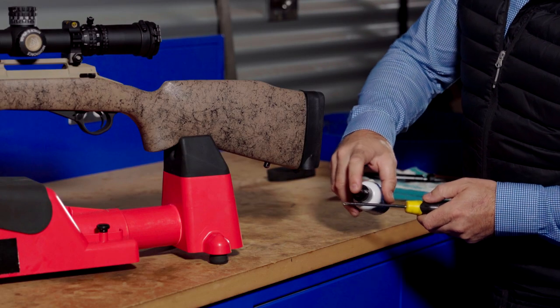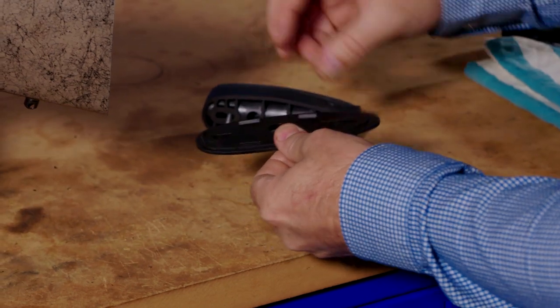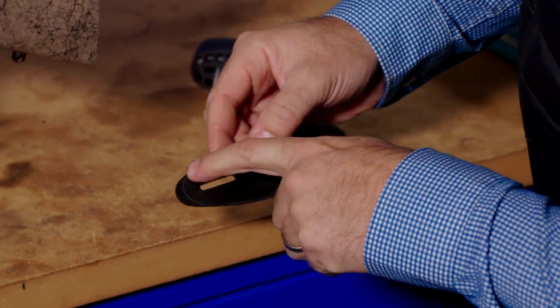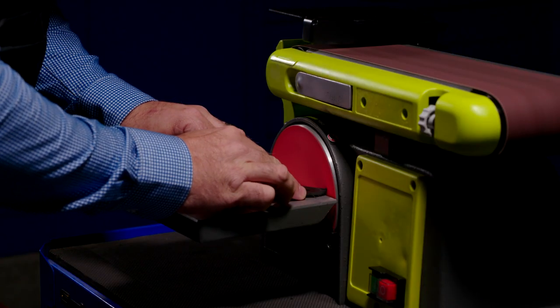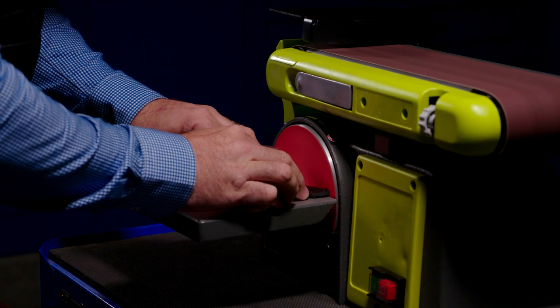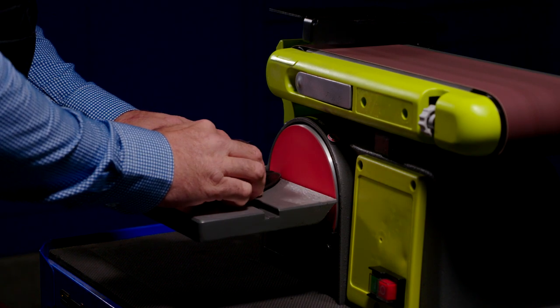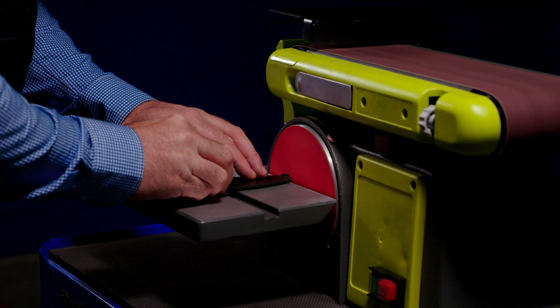Lubricate screwdriver with gun oil and remove the ZP1 from your rifle stock, checking your scribe line is visible. Gently sand and shape the adapter plate down to the scribed line. The easiest way to shape the adapter plate is with a bench sander.